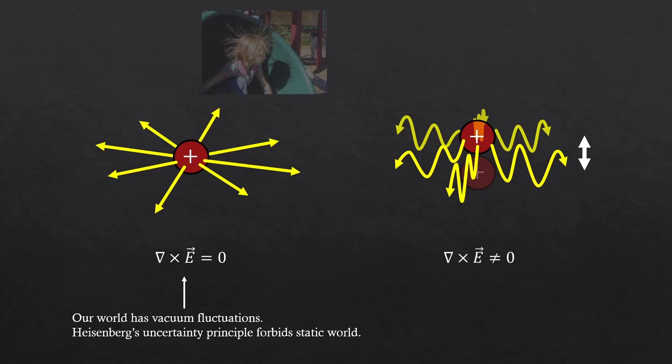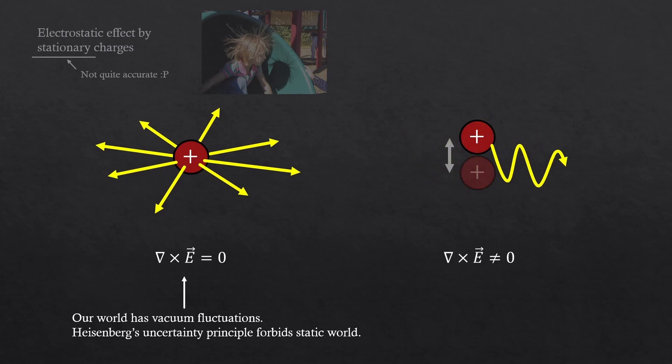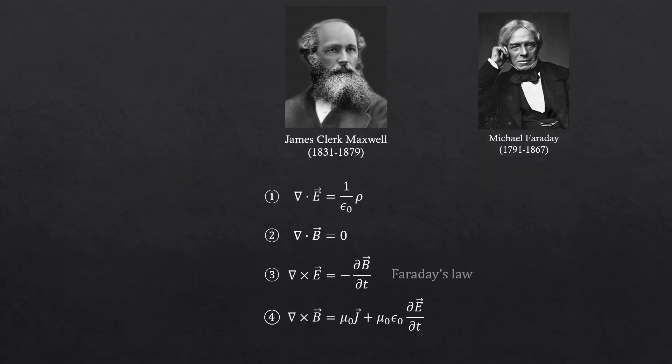We often experience static electricity in our daily lives, right? And you might have learned in high school that the electrostatic effect is caused by stationary charges. So that is not quite accurate. Anyway, if the curl of E is not zero, that automatically means there exists a time-varying magnetic field. This is precisely where the electromagnetic wave, which we call light, comes from. So that's how the third equation was derived. It was a pretty simple derivation. You just had to know the change in the magnetic field and know the concept of right-hand rule.